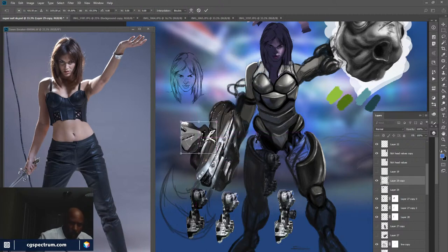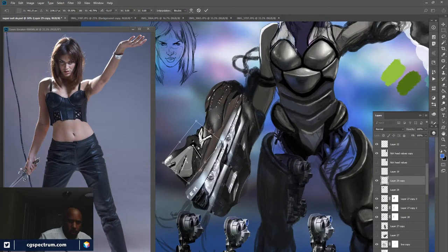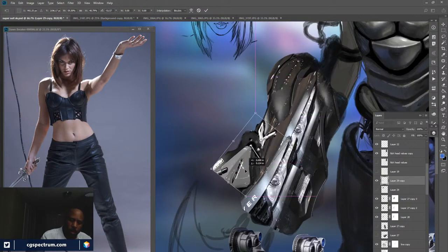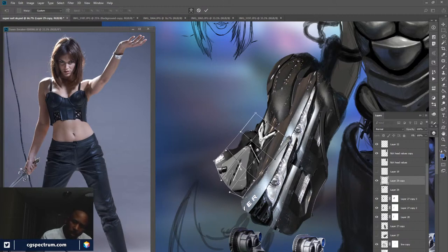I know you've probably seen people photo bash stuff for buildings and environment designs and all that. And you could do the same thing for mechanical things as well.